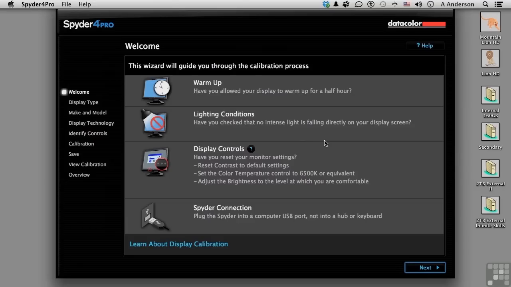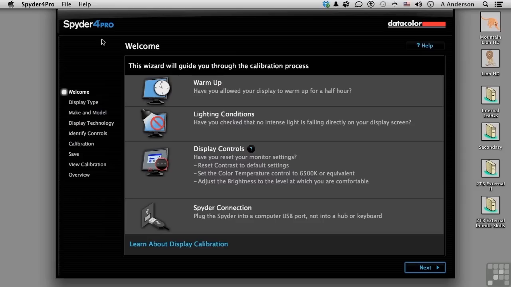Spyders are electro-optical measuring systems. And yes, they do cost money. They're something you have to buy. They cost about $100 US. Now, the one I'm using, and they're all pretty similar in how they work, is a Spyder Pro 4 right here. The reason I like this one is it actually has an electrical optical system in the body of the Spyder that measures ambient light in the room and basically controls what you see on your monitor, even based on the lighting you're using. So that's actually pretty cool.